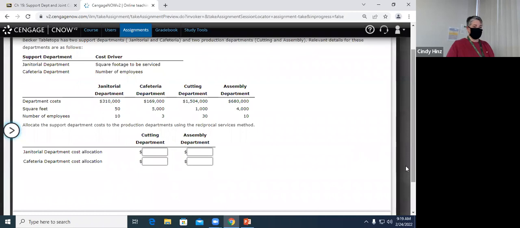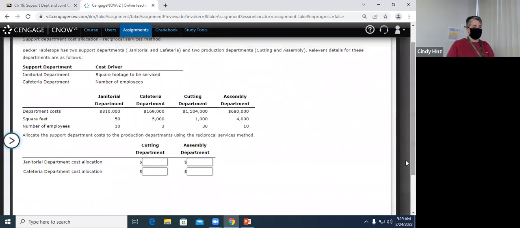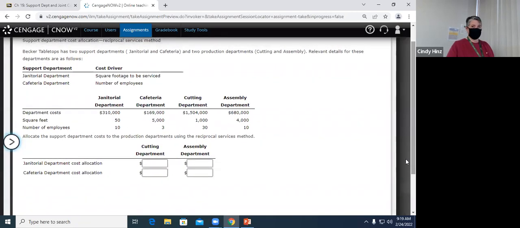Before I start this exercise though, is there anything anyone wants to ask about? I just wanted to double check. I believe you said for the reciprocal method, we need 2 of each, 2 support and then 2 production. We'll be doing 2, yeah. That's okay. The only thing we will be doing is a 2x2. Okay. Because we're not doing any more than 2 variables.